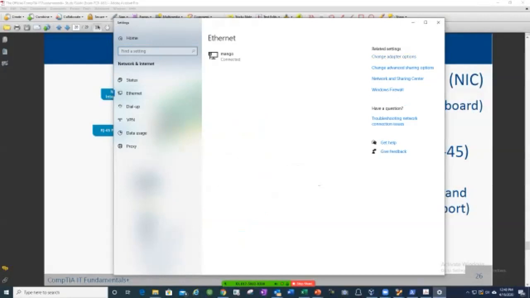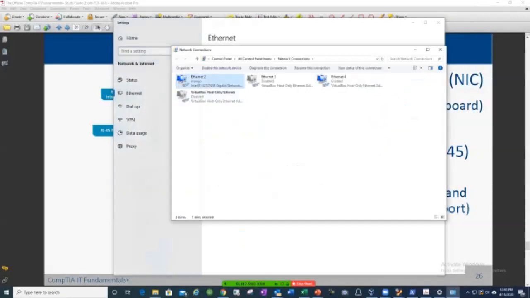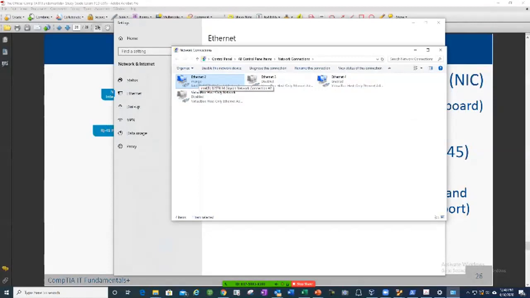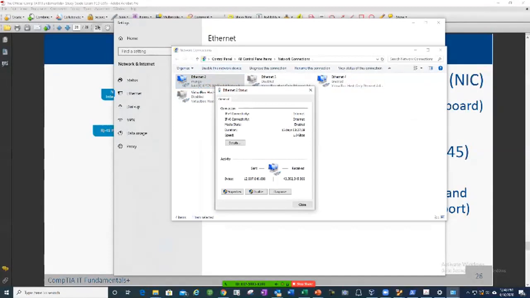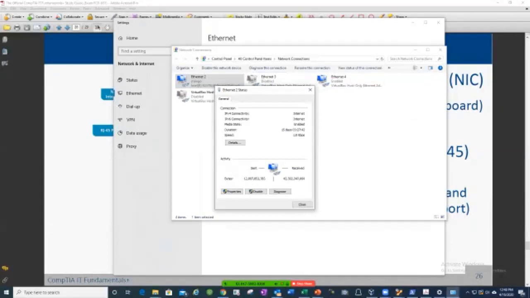If I want to see the adapter, the software piece, then you click on this, and this is my adapter. Because I have virtualization, ignore all that other stuff over there. But this is my network adapter, the physical adapter, and this is how I interact with it. If I right click on it, I can disable it. Obviously, if I disable it, I lose my internet connection, and I will disconnect from you because I lose all of my connection. But if I click on status, I can see the status of this connection. IPv4, again, we'll talk about IPv4 and IPv6. It says that it's enabled.